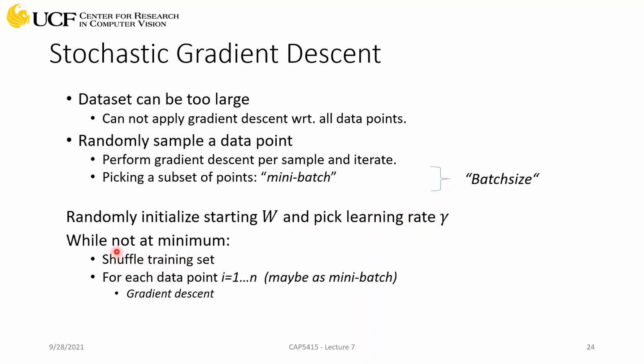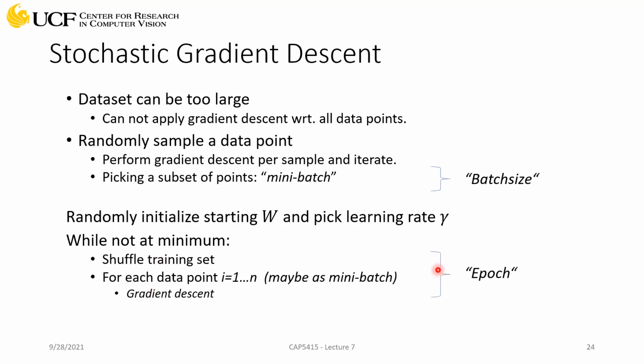All right. So what you do is, while you're not at minima, which means that your loss is not converging, your loss is not zero or it's still converging, you shuffle your training set, and this is a normal training process. Then you take a mini batch and you perform gradient descent and keep repeating this process until you're satisfied with the performance or you are at the minimum, your loss is not converging any further. Okay, so that's the training step.